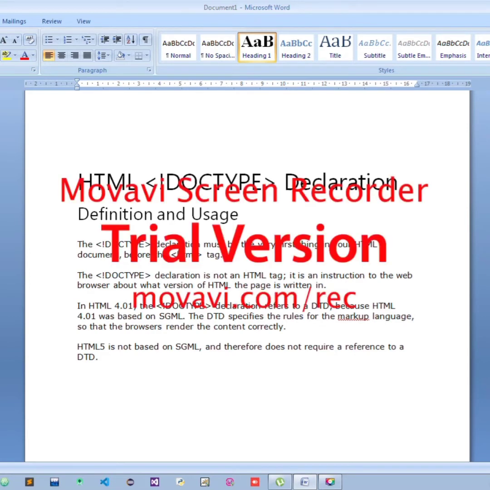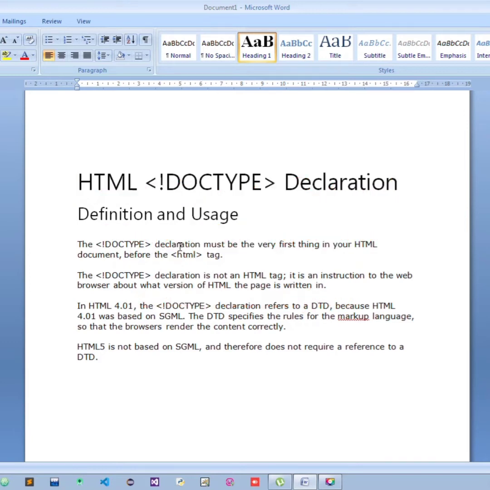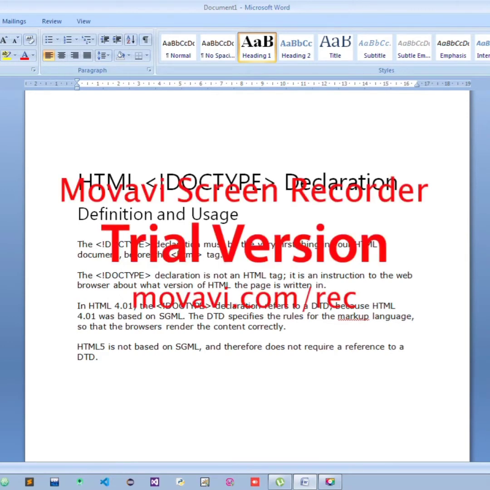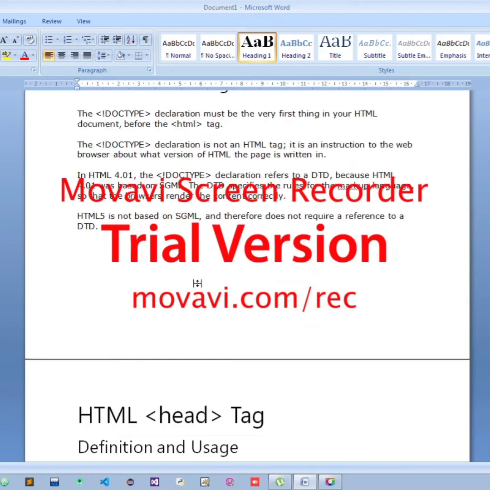I told you in the first video that the doctype tag is not HTML. It's an instruction to the web browser about what version of HTML the page is written in. In case of HTML4, we didn't write doctype, but when HTML5 was introduced, from that time we write doctype HTML.